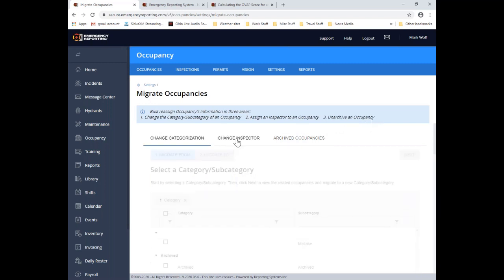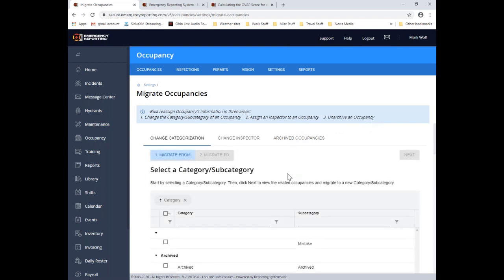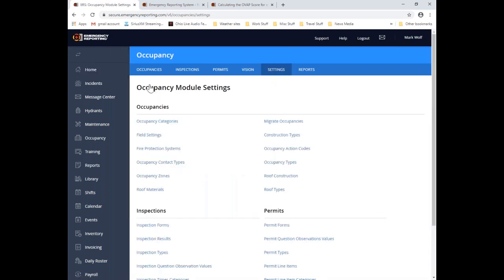You make that selection here and make your selections as I demonstrated there, and you're off and running with that. So that's very, very useful. It's kind of hidden in here, and a lot of people actually, quite frankly, don't know about it. So hopefully we're getting that information out to you that we're showing you now. And here it is right at the top of the page with the migrate occupancies link right there. Big, big bulk operation tool for you.